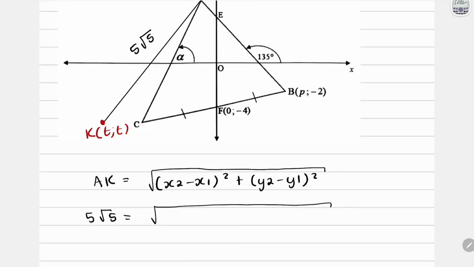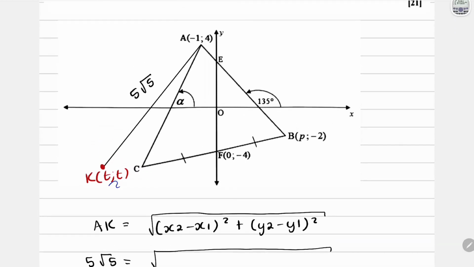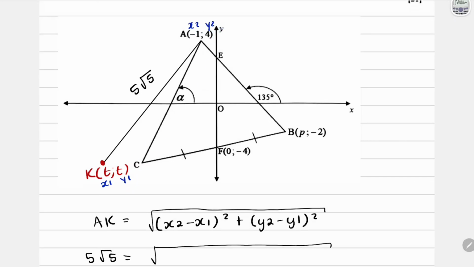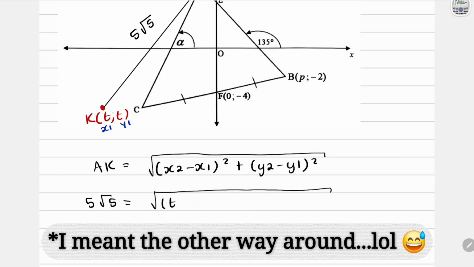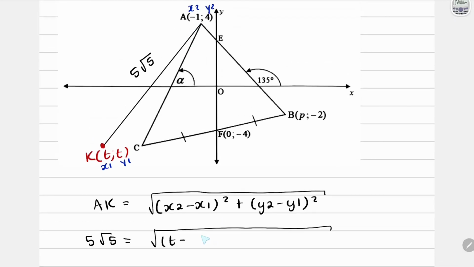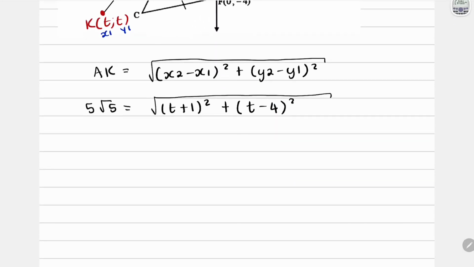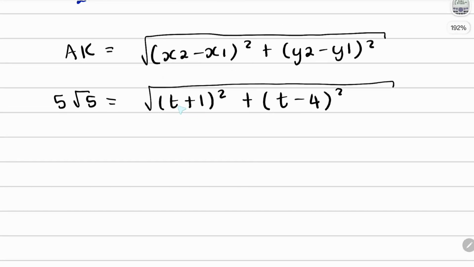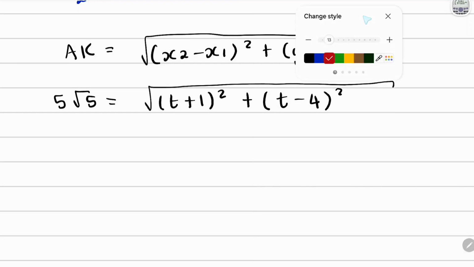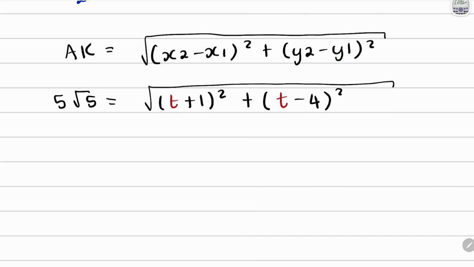And so we're going to say square root, and let's just take this as x1 and that as x2. That is y1 and that is y2. So we're just saying t minus, and our first x value is -1, so that's -1 squared. I'll just put plus 1 because it multiplies. Then plus, and we have y2, which is t again, and minus the y1, which is 4. So you see that you just have to solve for t, which is not going to be complicated because it's the same variable you're using. It's not like x and y or p and q. Okay, so let's go ahead and solve for t.